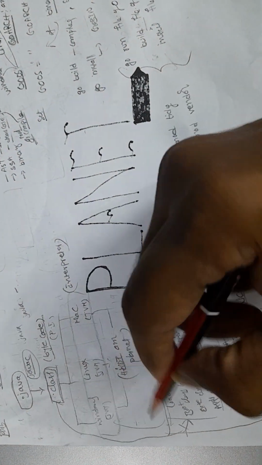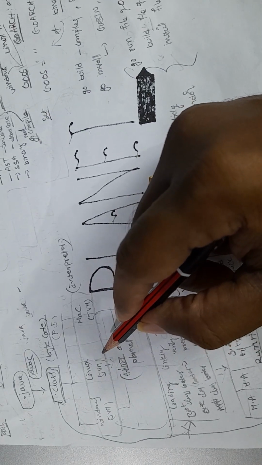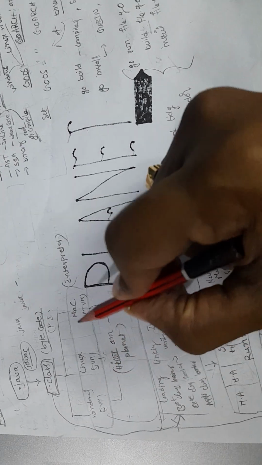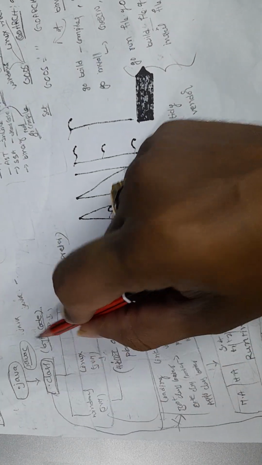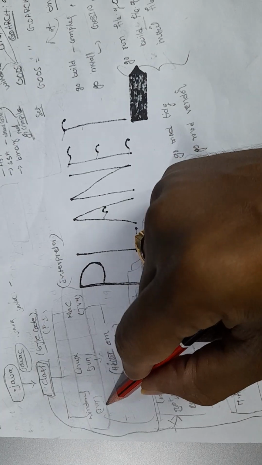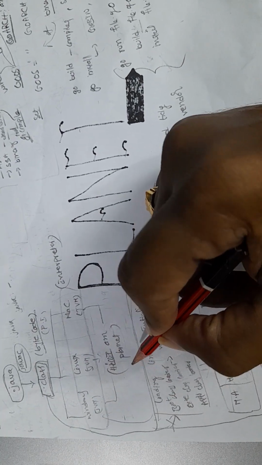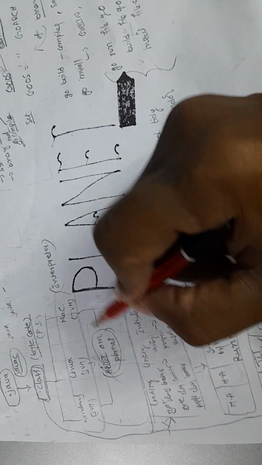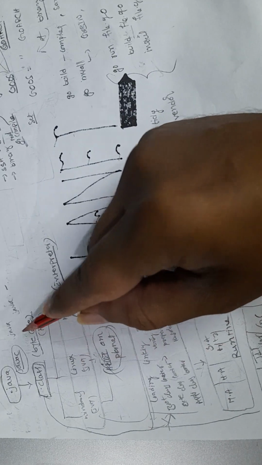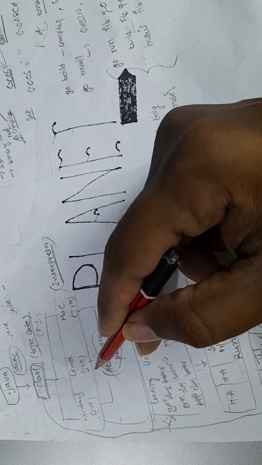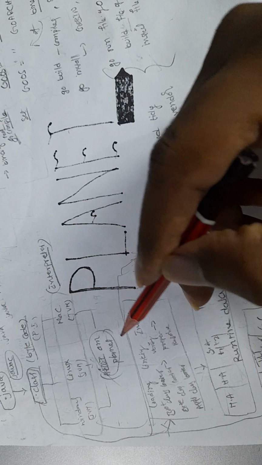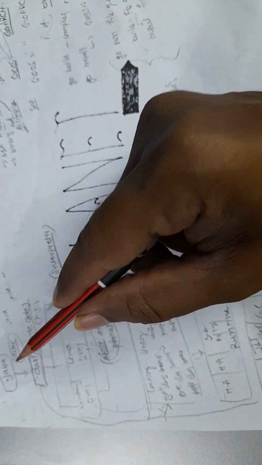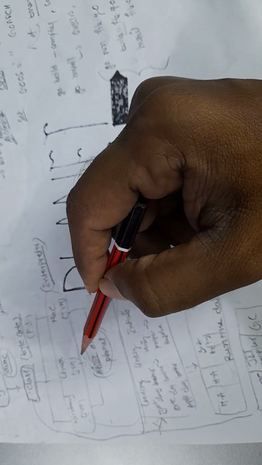So each will have its own specific JVM provided by, now it is Oracle, right? Sun Microsystems. And this JVM can understand the bytecode and convert it into the corresponding OS-related thing and execute the program, and it will display the output of the program. So it is kind of an interpreter. The bytecode can be interpreted into machine language and that would be executed on that OS. That is where Java is platform independent.